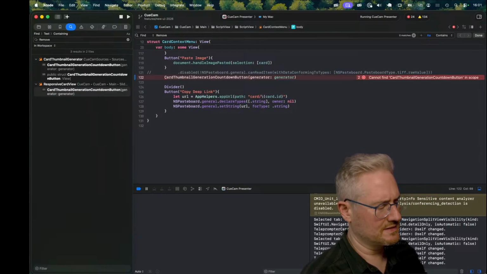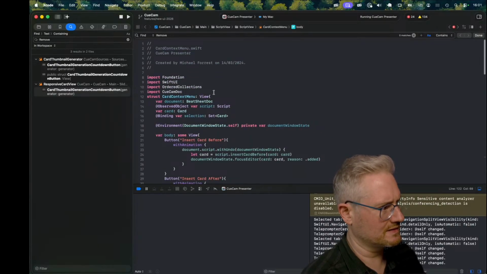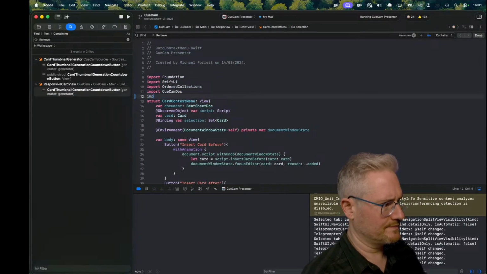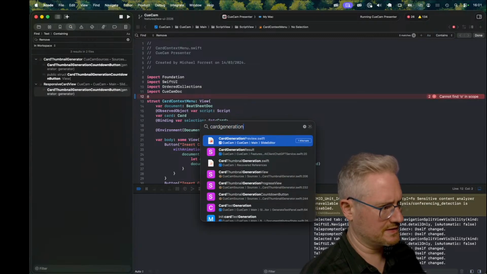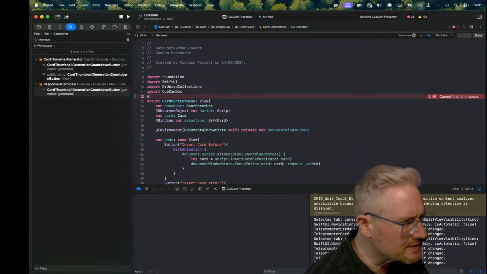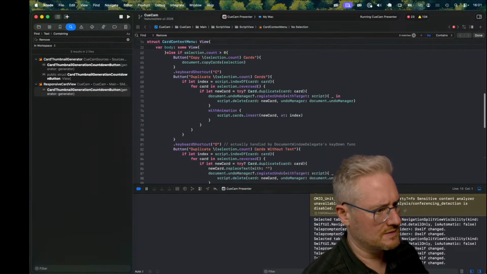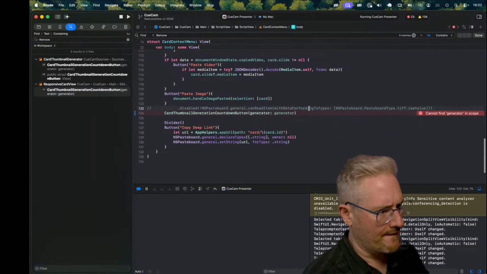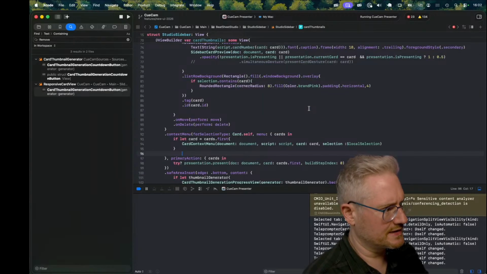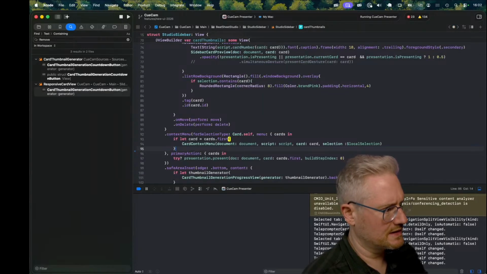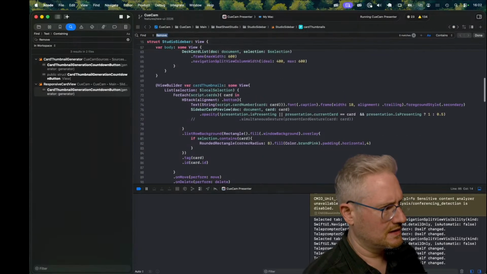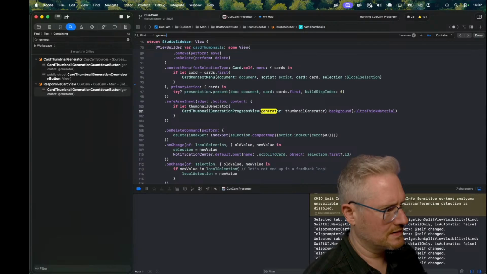And then let's see what happens here. We've got to do, where's card generator? Okay, so we're going to go import card generation. Count is in CueCam sources. So we've got CueCam, and then we do need a generator for that. Thumbnail generator.